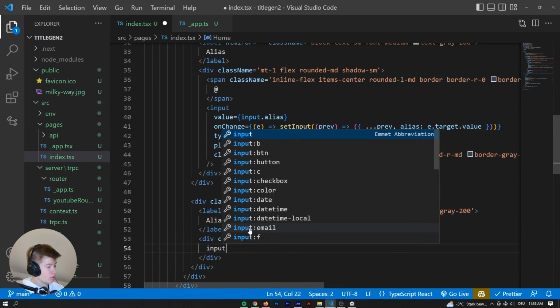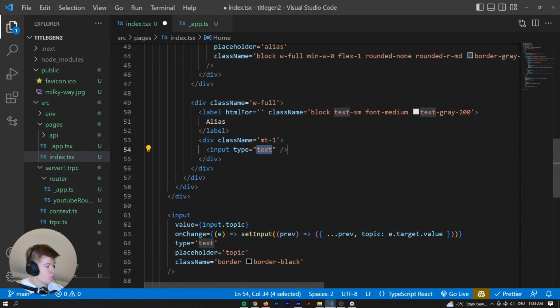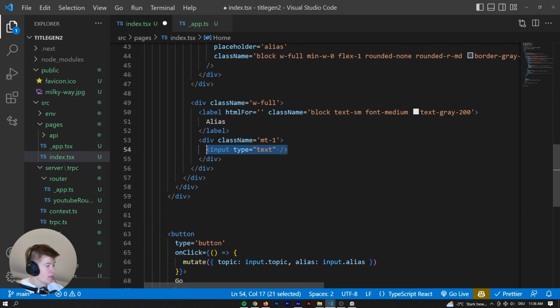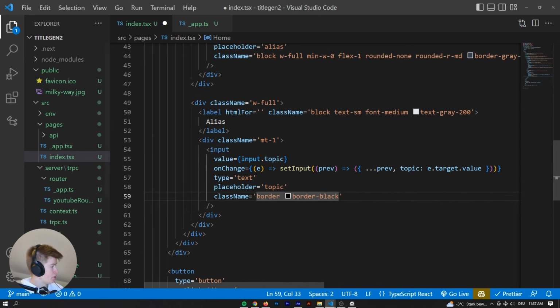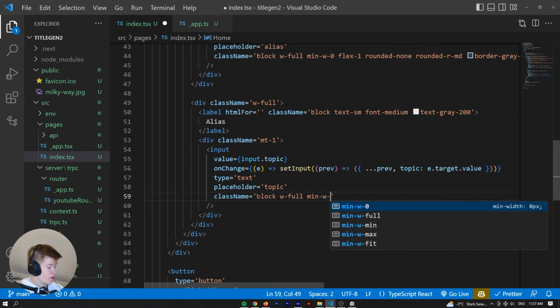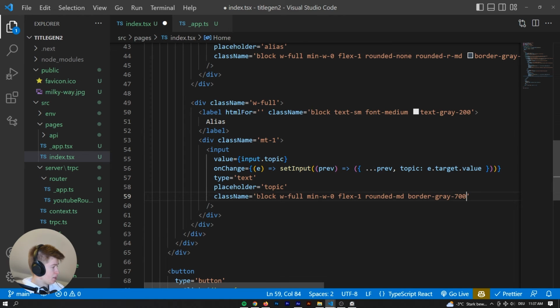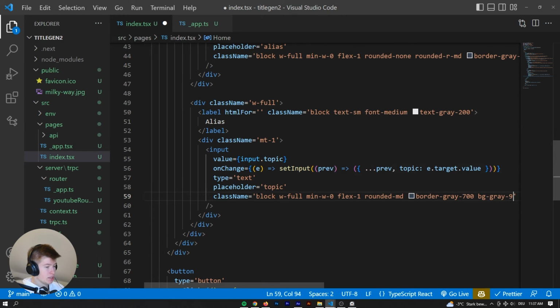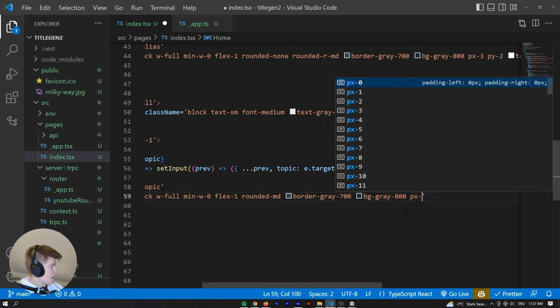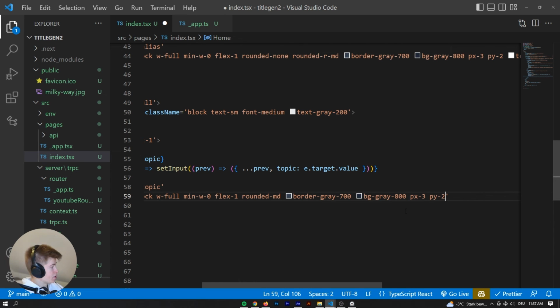And we also want an input field in here, and we can just copy this input. And on the input, we're going to have some class names, which are going to be block, w-full, min-w-0, flex-1, rounded-md, border-gray-700, background gray-800, padding on the x-axis of 3, on the y-axis of 2.